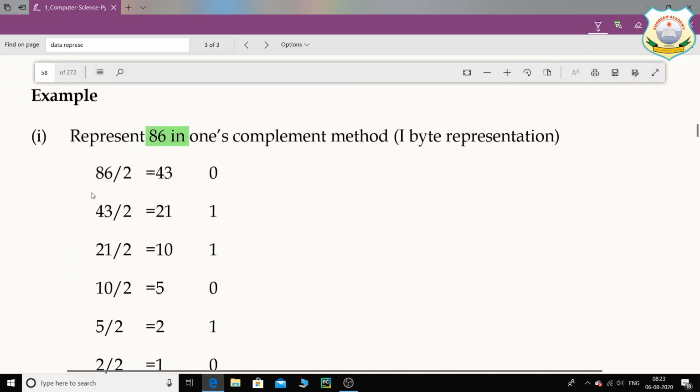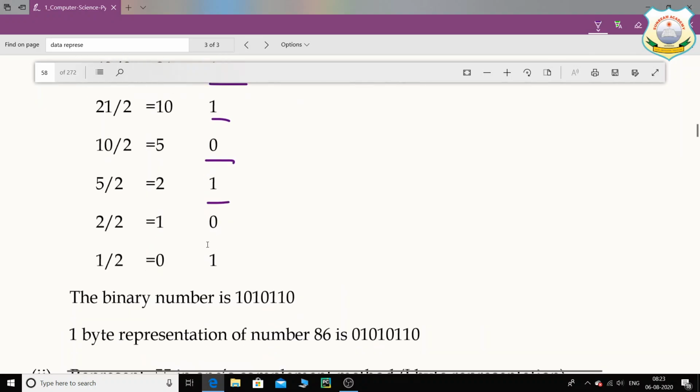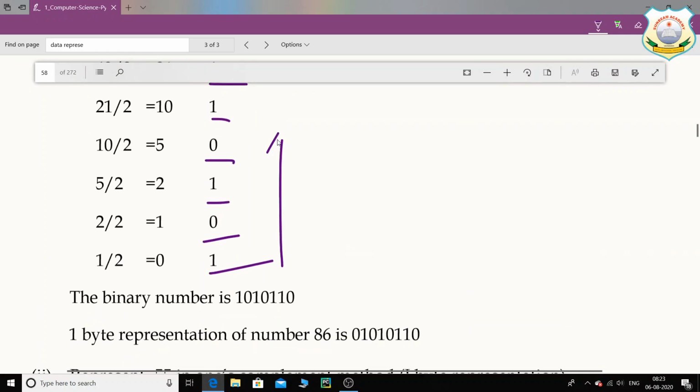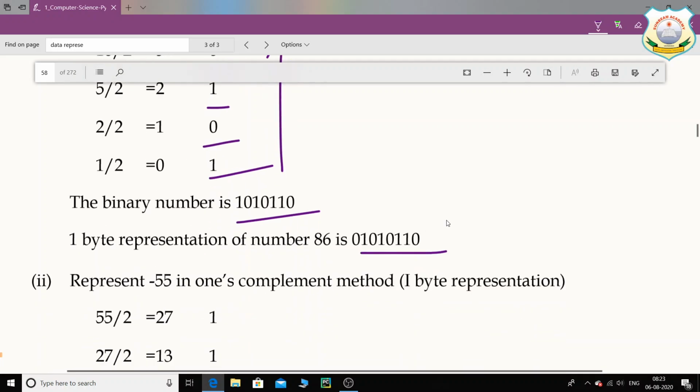So if it is 86, I convert this number into binary using the technique, dividing by 2, with a bottom-to-up approach, and that is the number. So this will be represented as it is, and then you can see the answer over here. The answer that they have written is in 1 byte, that is 8 bits. So what we need to do, children, is just add zeros.